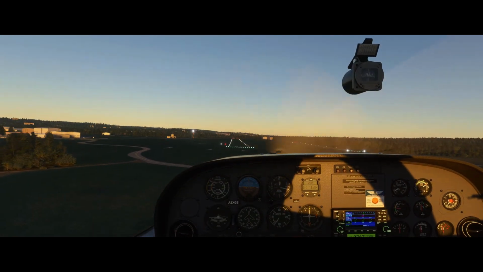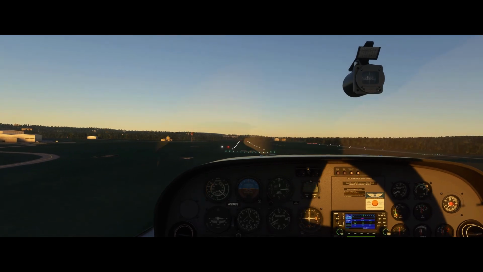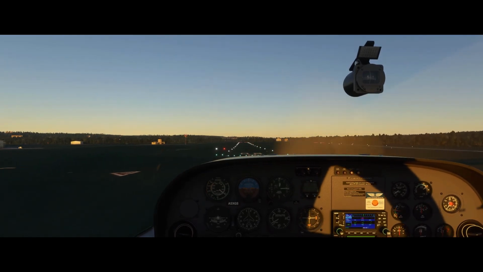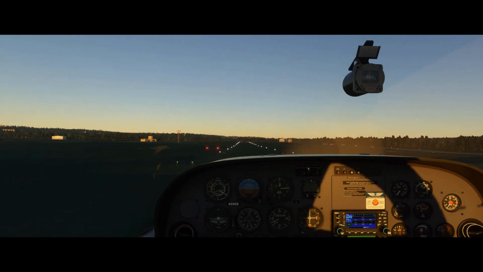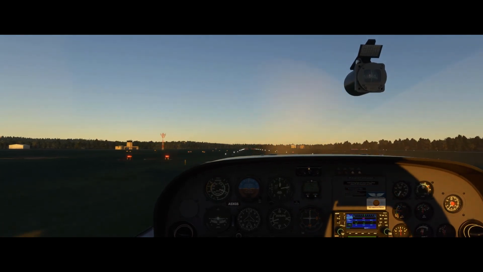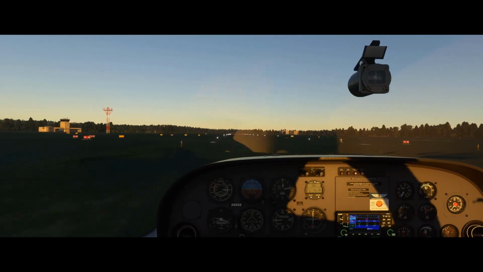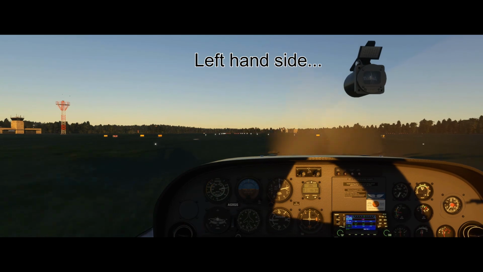Coming in a bit low, we're dragging a bit low. As we raise the nose, just over the numbers, we'll kill the power. There we go. Aim at the end of the runway. Let the power bleed off. Hold it, and that's us down, guys. A little bit off to the right hand side of the runway, but nothing too bad.